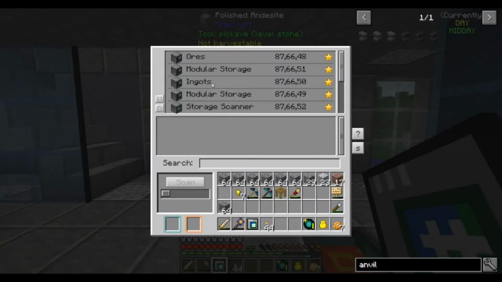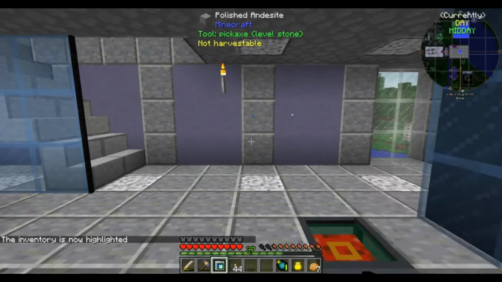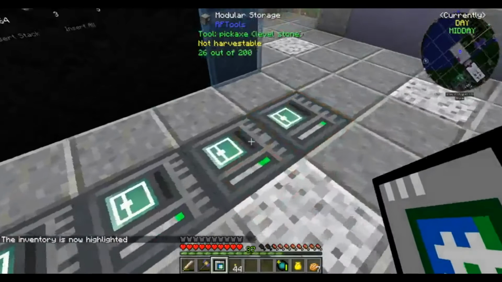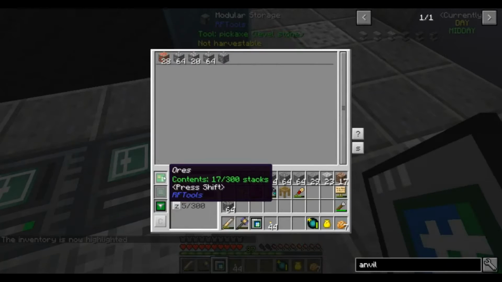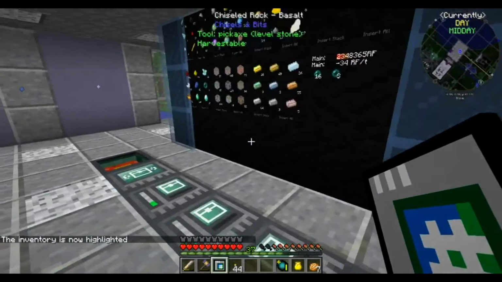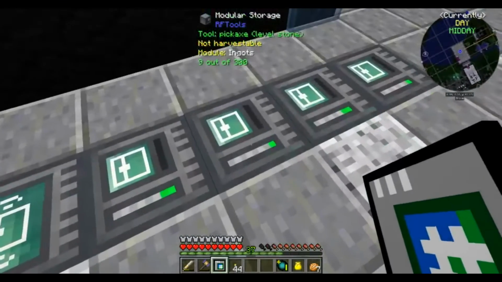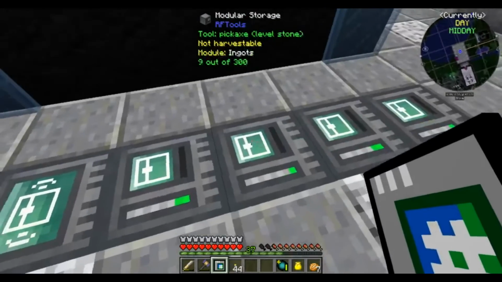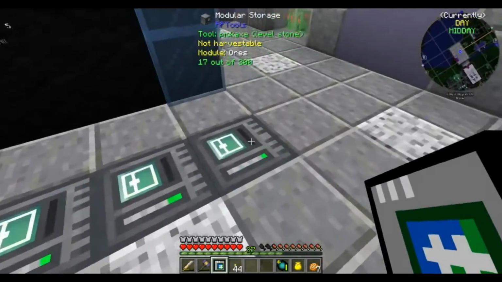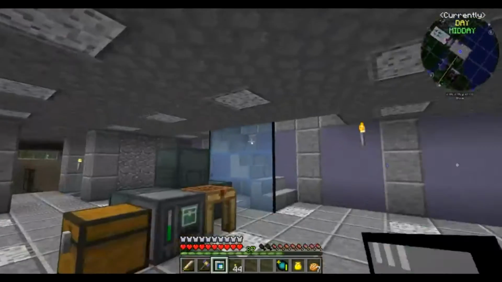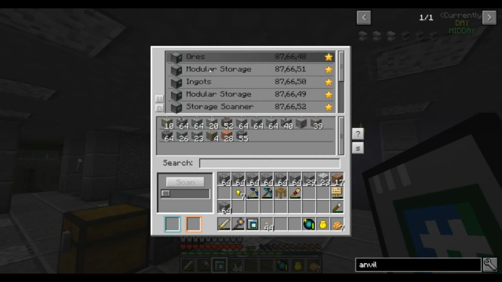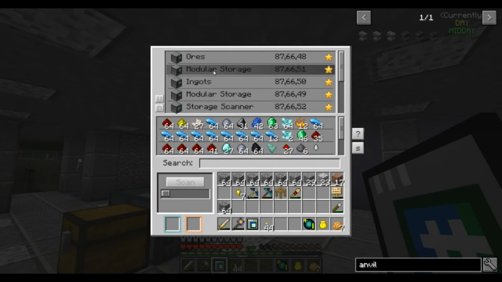For example, you can now name modules in an anvil, if you have a bit of experience. For example, so you see in the tooltip as well, this is ingots, this is ores, and you can also see the name here in this one.